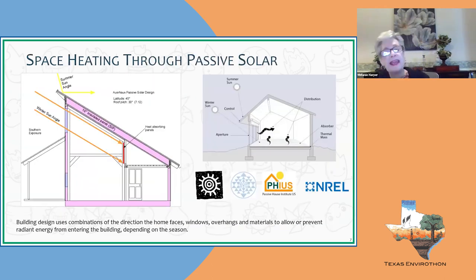For space heating, solar homes are built with a specific design. Many homes are built so that in winter, the sun comes in and is converted to thermal energy that warms the home, whereas during summer the angle from the sun is higher. These homes are designed facing certain directions, with specific materials to make them as efficient as possible.